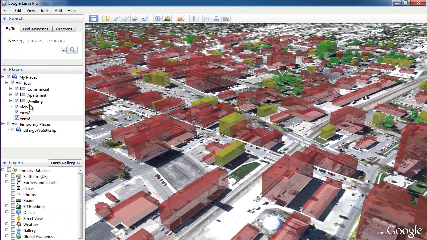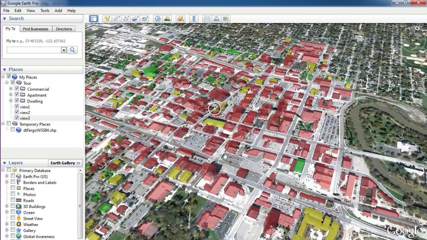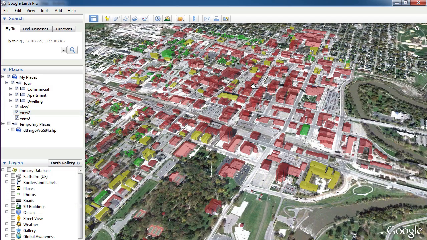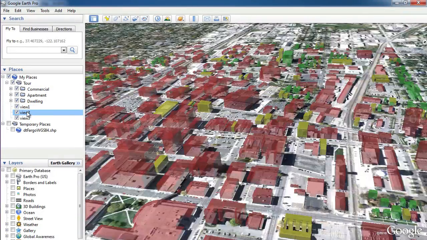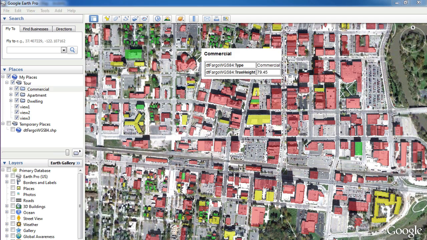Okay, so let's change these again. I'll right click on view 2, snapshot view, and I'll go to a top view. Right click, snapshot view. So here's my tour. I can just click through these and it follows through. But if we want a self-playing tour, there's a few ways to do this, which I showed in class. I'm sure everyone remembers exactly what they are, so I'll show them again anyway.